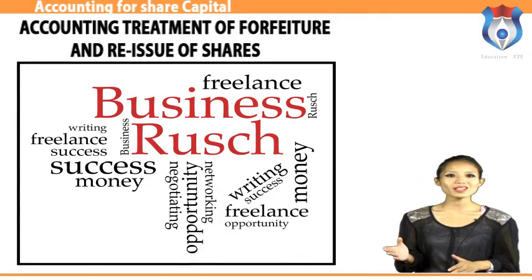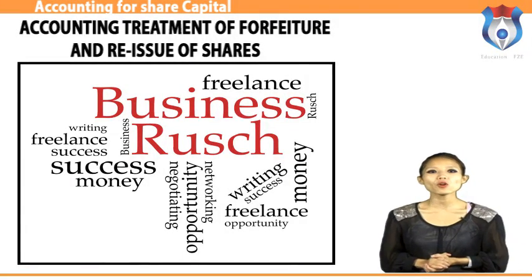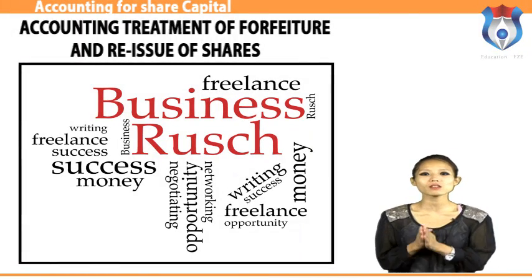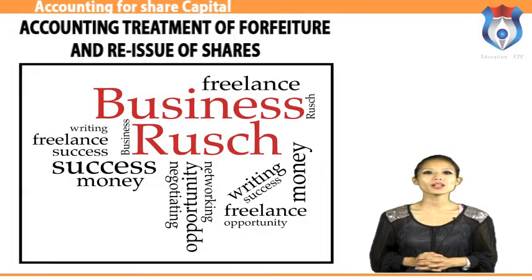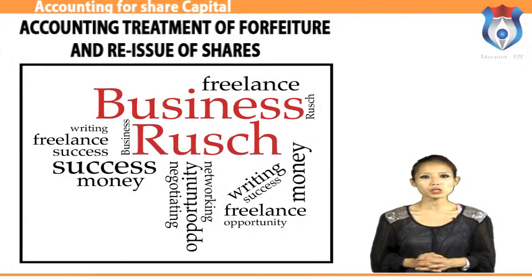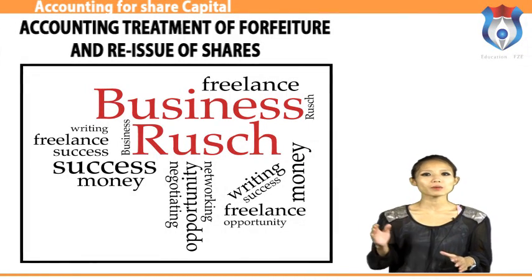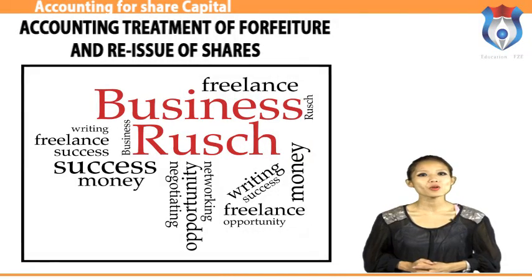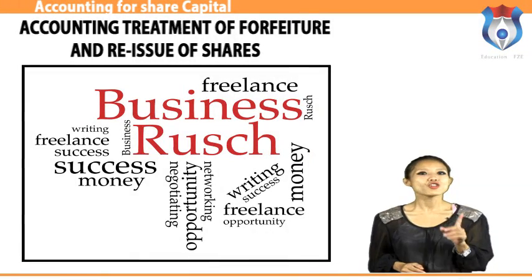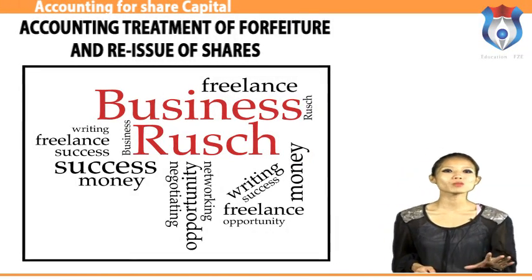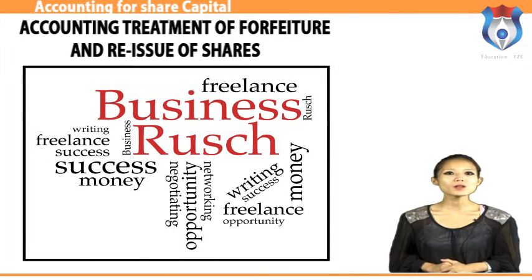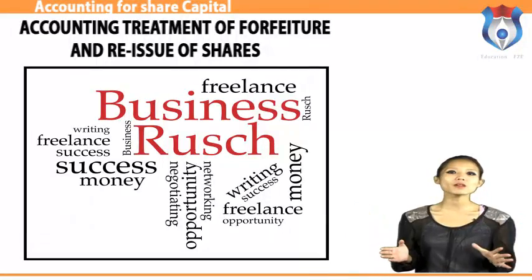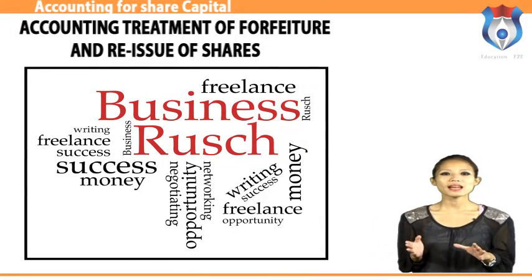Once the board of directors has forfeited the shares, the defaulting shareholder is asked to return the share certificate, which is cancelled thereafter. The board of directors passes a resolution allotting the forfeited shares to the new purchasers of such shares. In case of reissue of shares, neither is a prospectus issued nor is any offer made to the general public. Though the amount of such shares may be called in more than one installment, usually the entire amount is called in one installment, that is, lump sum.